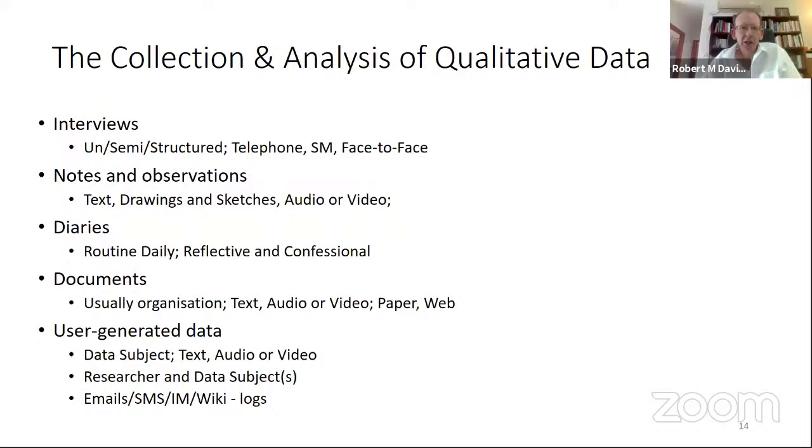So if we're collecting qualitative data, it might be interviews, it might be face-to-face, it might be on the phone, it might be social media. And we would have questions to push people to answer, to give us what we want. We might make observations, we might make notes by hand, we might draw pictures or take photographs. We might keep a diary. There are diary studies, and there are studies of other people who keep diaries and you analyze what they wrote. There can be corporate documents, websites, annual reports, brochures, all sorts of information that the organization produces. You can analyze that. You may be able to access data created by employees, which may be emails or messages or blogs or something. So there's a variety of different kinds of qualitative data.